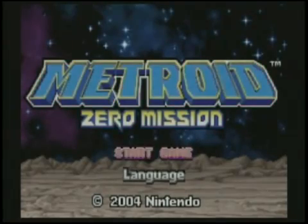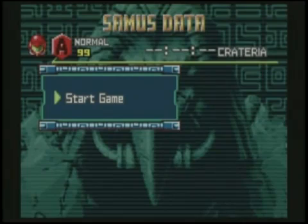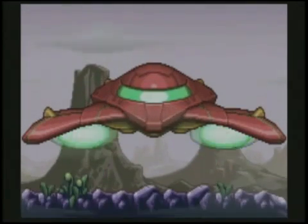I'm not sure, but it does seem a bit fast. I'm not sure, but let me see. Okay, so start the game. It does provide save game facilities as well, so you're actually able to save your progress.